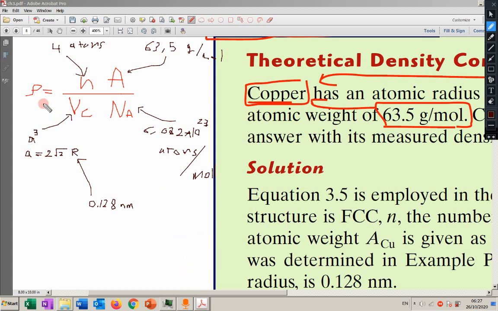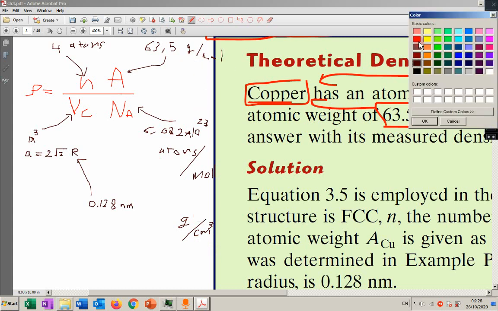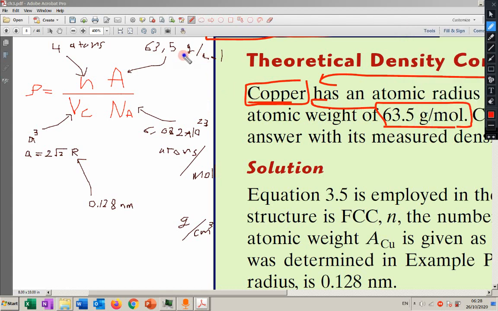What do you expect the density of elements they're providing in the table? In the table, they provide the density of elements as gram per centimeter cube. Now, let's see where this unit came from. You see that the gram is here. This is what I'm looking for. This guy will stay to the end. Now the mole, both of them at the bottom, cancel, and the atoms cancel the atoms here. So at the top, the atomic weight gives us the gram, and the volume is going to give us the unit at the bottom.